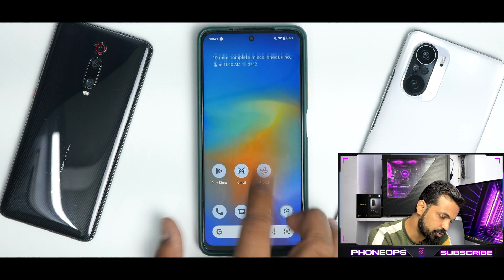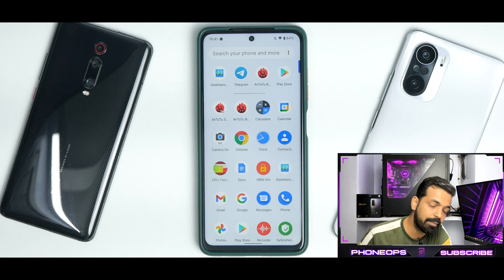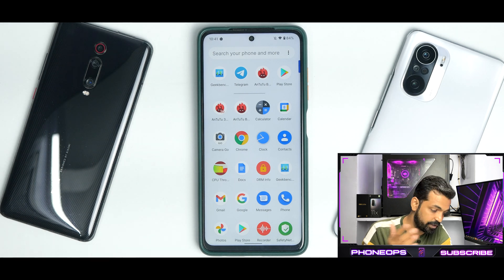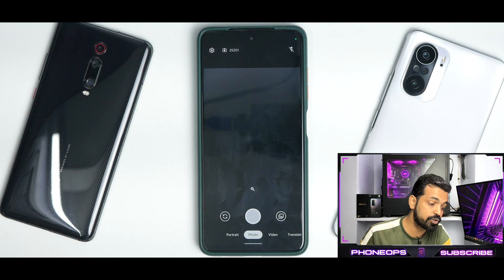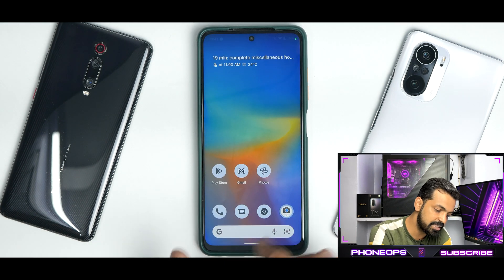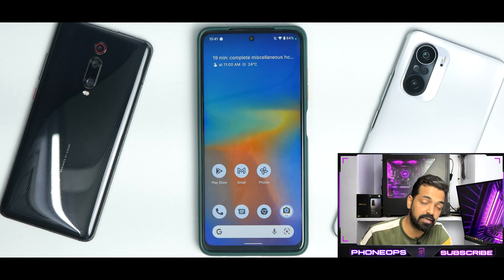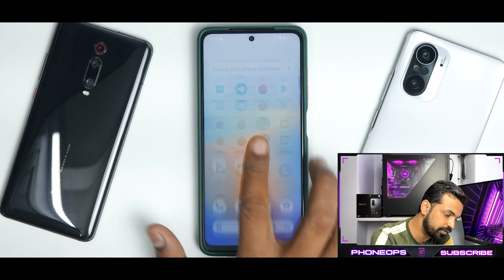What also matters is the camera situation. I have been telling you in a lot of videos that I am coming up with a Gcam video and ANX camera video, so that if you use a custom ROM you can have a decent camera application. I've tried a couple of Gcams — those videos should be out in a week's time for the K20 Pro, Mi 11X, and Poco X3 Pro individually. You do get Gcam Go over here, which does allow you to click some decent pictures. Gcam Go is present with portrait mode. The app icon animations are pretty rock solid — the animation is great, the smoothness is there, and the speed is there.